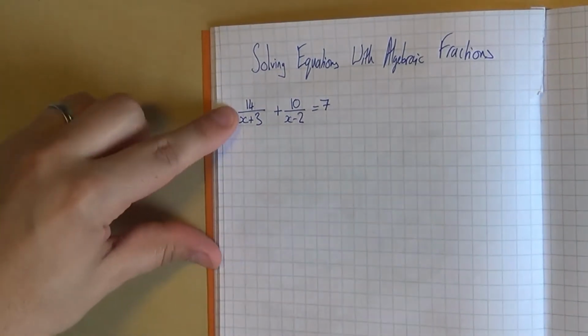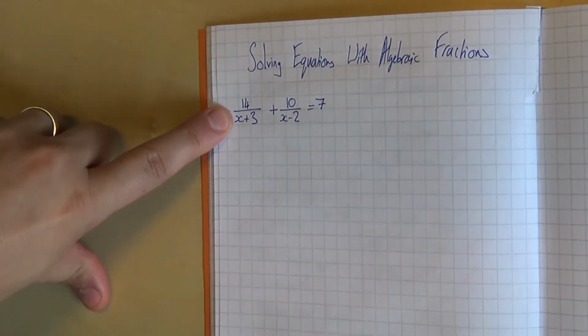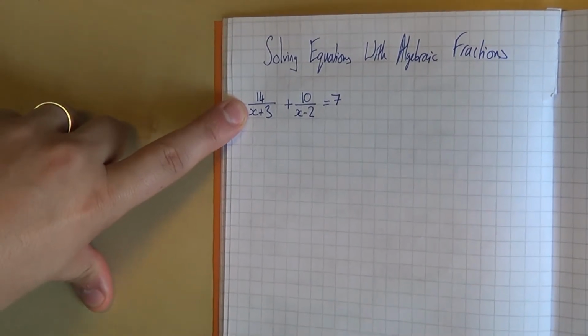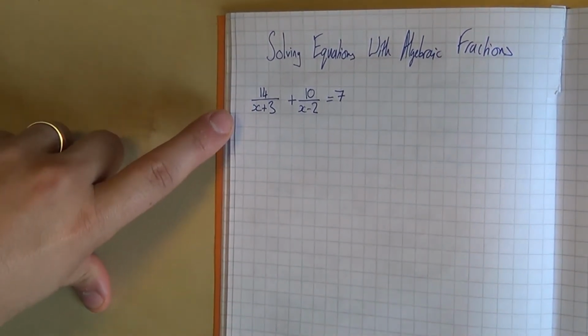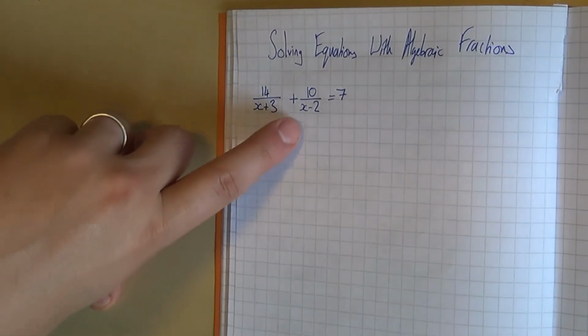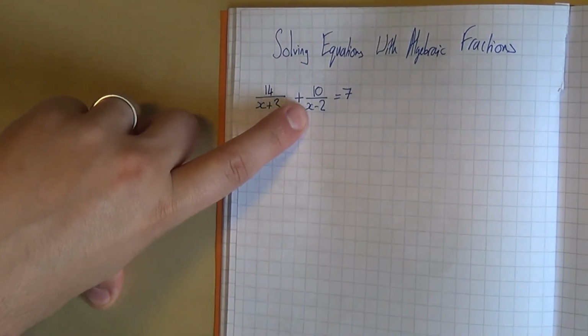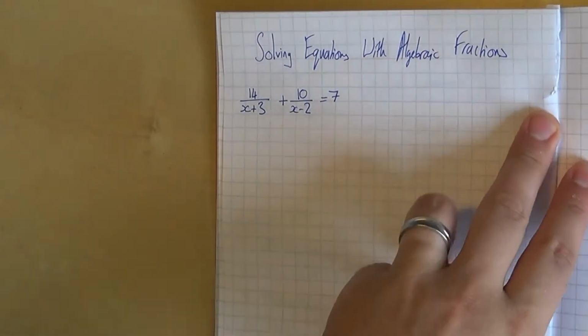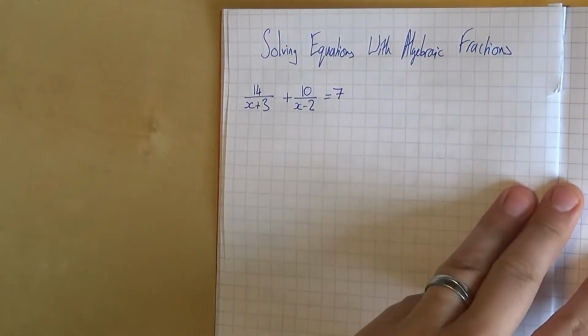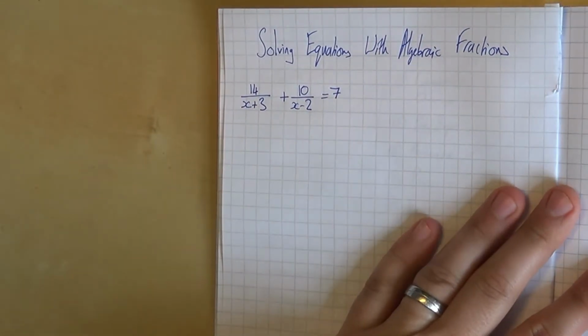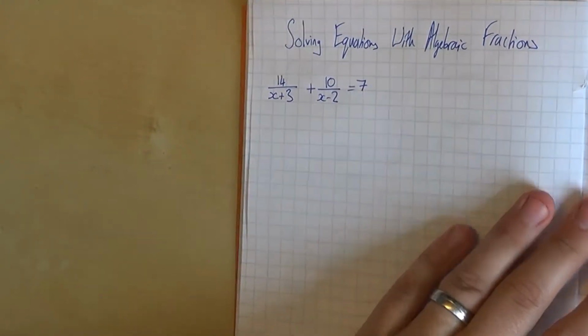So this line, as well as being a fraction, you should know means divide, and to cancel out division we will need to multiply. So the thing to multiply by here is x plus 3. We'll also need to multiply by x take 2. I'm going to do that at the same time in a longer method, in a full method, so you can see all the steps. When you do this yourself you can skip a couple of bits out.